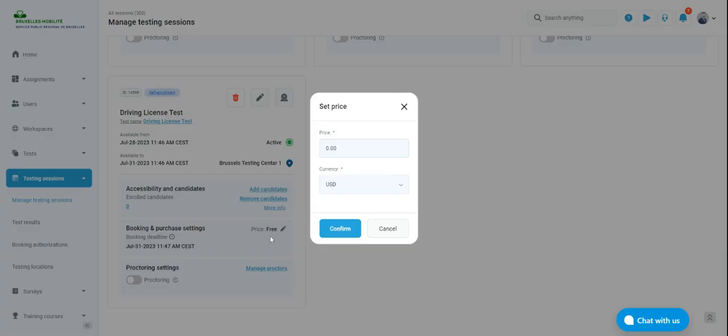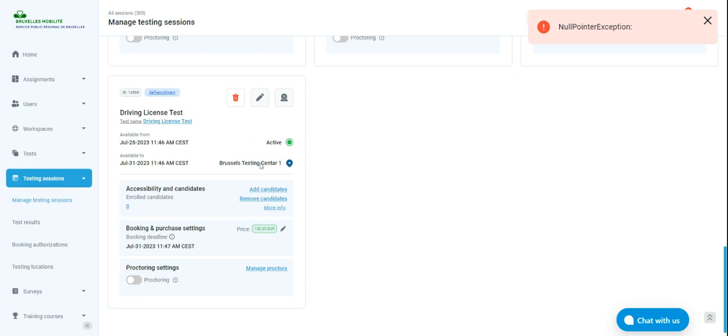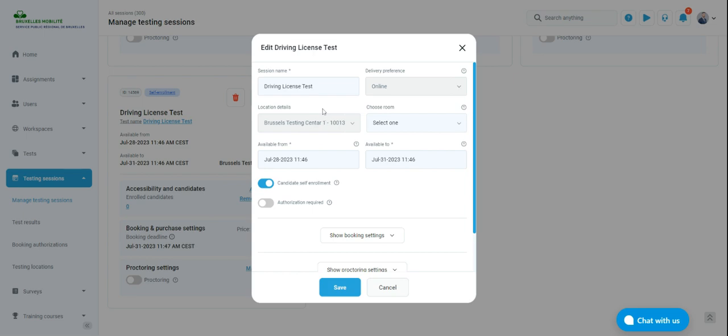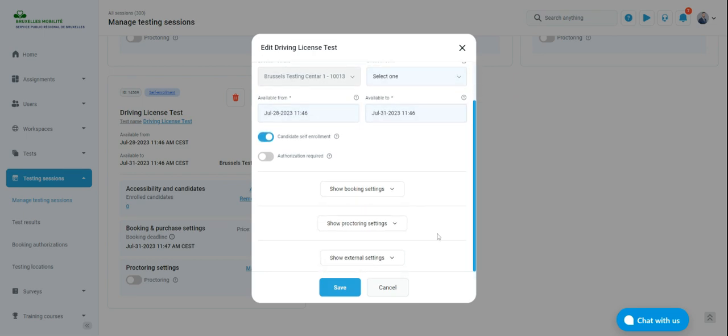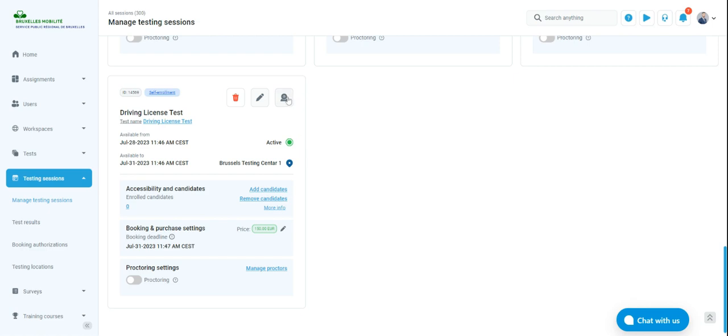If you want to set up a price, you can do it. It's easy. Confirm. So it has to be paid. If you want to add anything more, you can do it here. Or if you want to start with proctoring, you just click on a button and you're going to see the report of how the people have done the test.